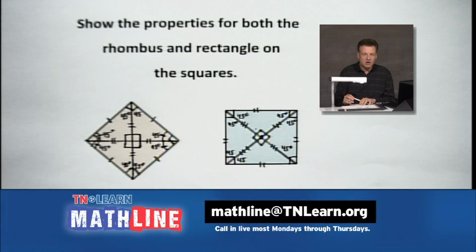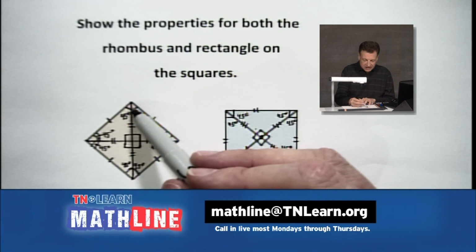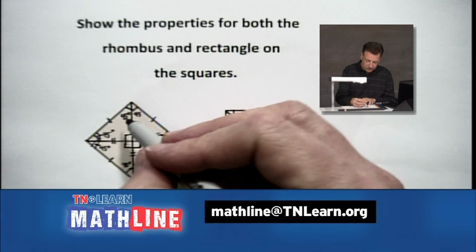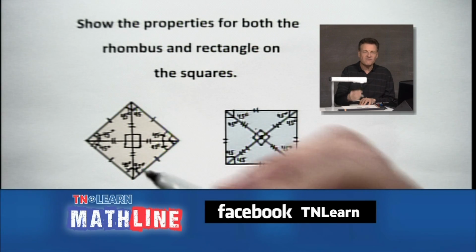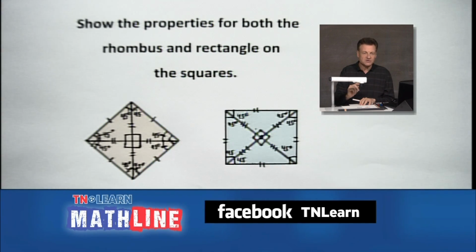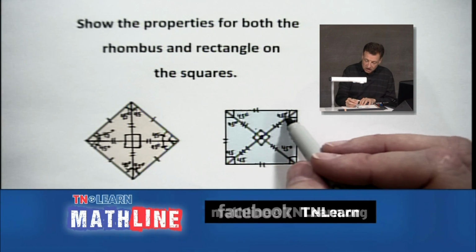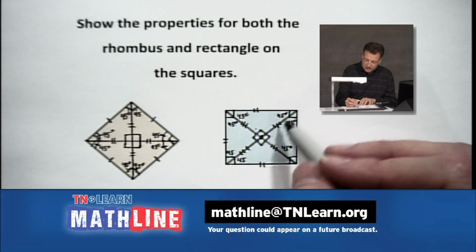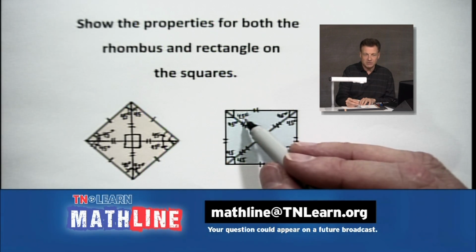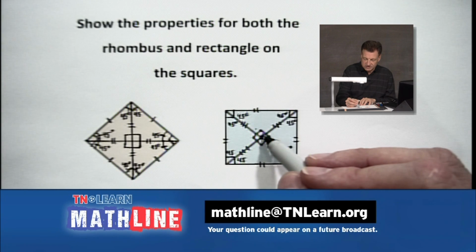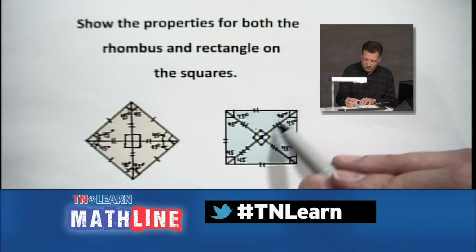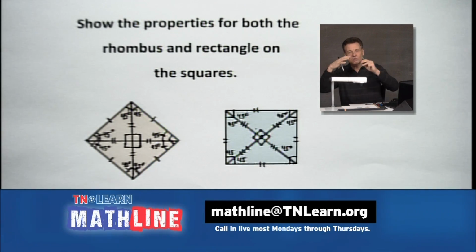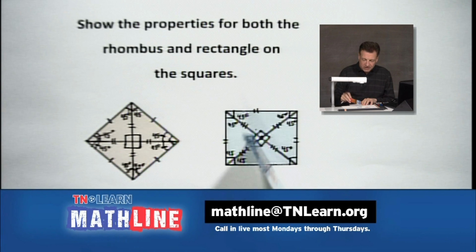Show the properties for both the rhombus. You see it? Angles being bisected here, also up here. There you go, at both diagonal ends. Forces 45-degree happenings, all right, if you've got a square. Over here, once we started creating these diagonals, these forced the 45s to happen because it's an isosceles triangle. We've used up 90, we're going to have this 90, but once we pick up the 45 and 45 here, we get the 90 there because that's the squeezing effect of being a square. So either way, these properties hold.